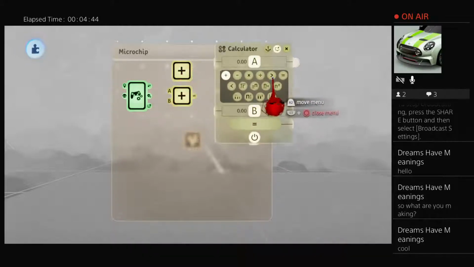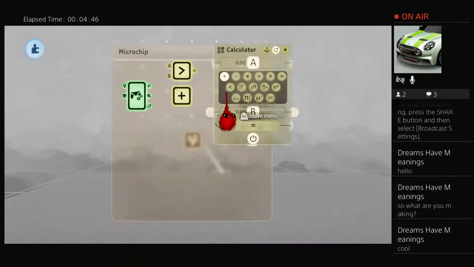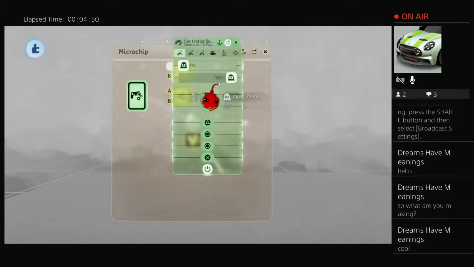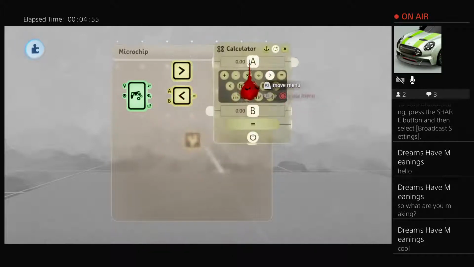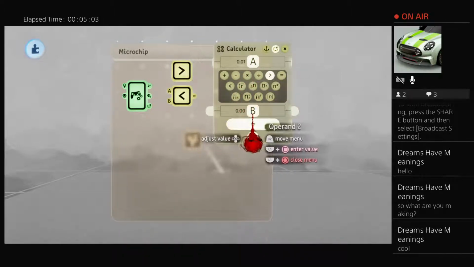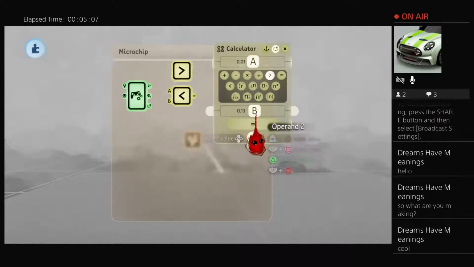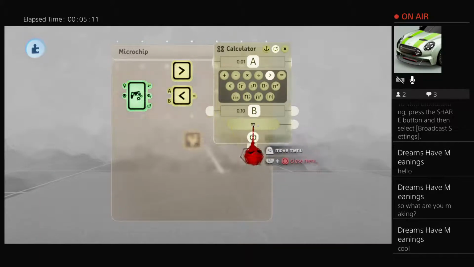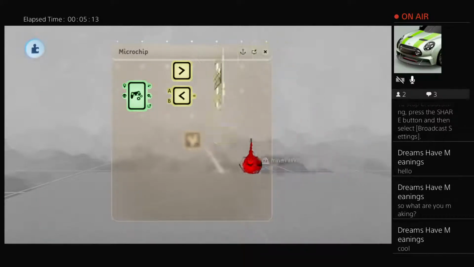So if I do greater than there, and I set this one to be less than that, the output from this is a percentage, which will translate here into 1. So if it's greater than 0.01, so if it's more than 1%, and it's less than, say, I don't know, 10%, then that's going to give me a positive output.